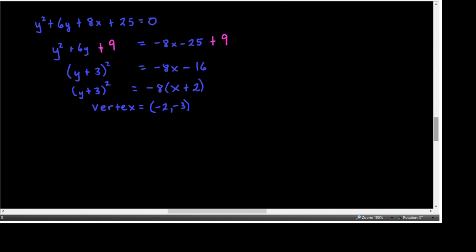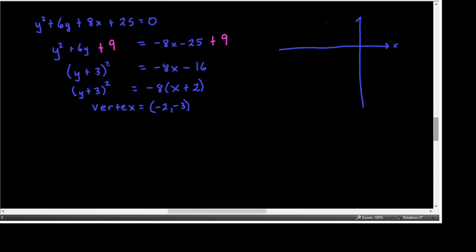Okay, so we found the vertex. To find the focus and directrix, I know it says sketch the graph last, but this is the way I think through this, and I think it usually works pretty well. At least this is the way my mind grasps it. Once I see a picture, I'm like, oh yeah, I get it, and everything becomes clear.